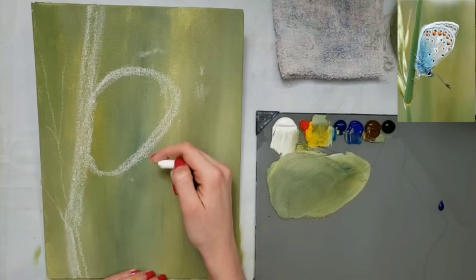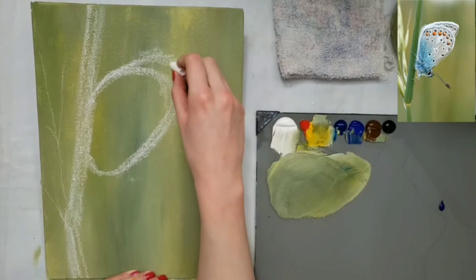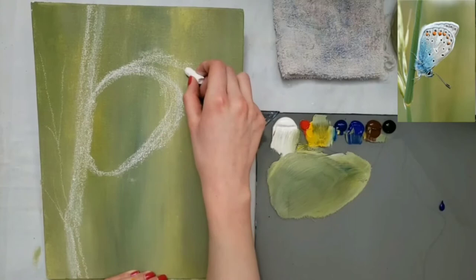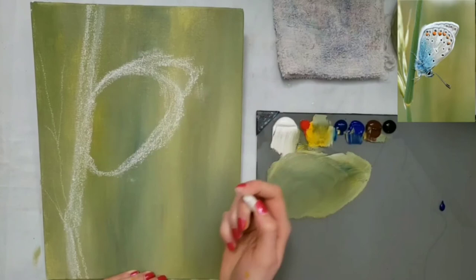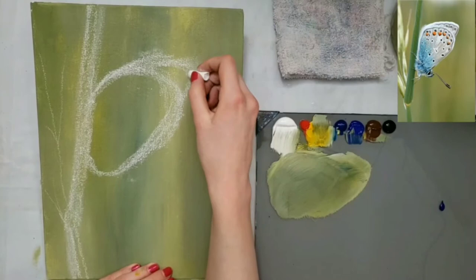And then he has another wing that's coming out this way. Let's see, pull that wing out. Come out like this. All right, so his other wing is going to be behind that, and I'm just going to do it like that. It doesn't have to look exactly like the picture, or exactly like mine. As long as it looks kind of like the shape of a butterfly, it's good.